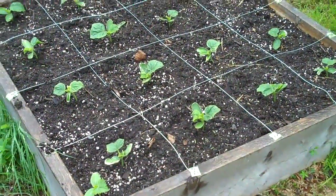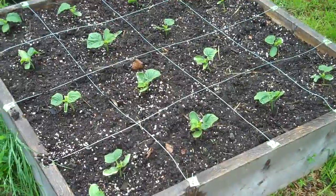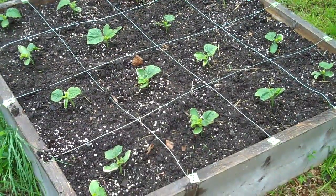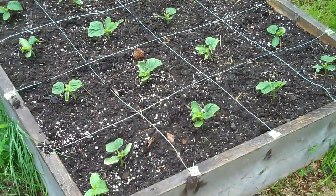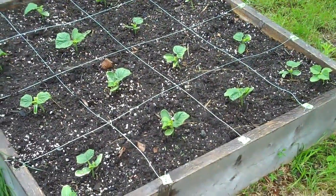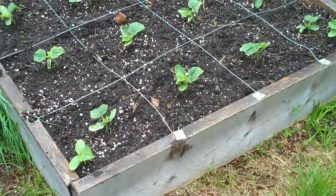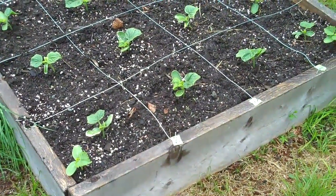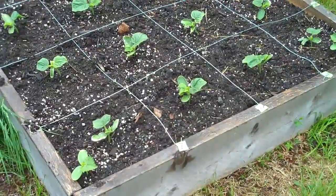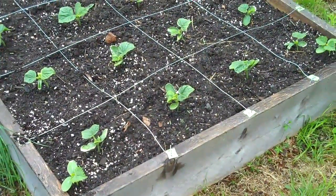In this bed I have hopes of a lot of dill pickles for the winter. Mostly in there is a variety called Cross Country from Vessey's. It's a small pickling cucumber, 16 plants of that. And each of the corner squares have an extra plant in it, and that's the heirloom lemon cucumber. They're very nice. I like them. Very crispy and a bright yellow cucumber.